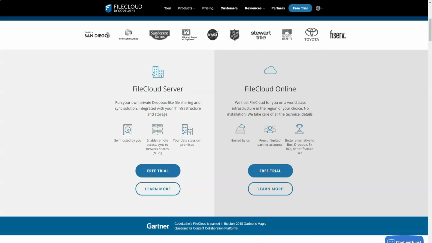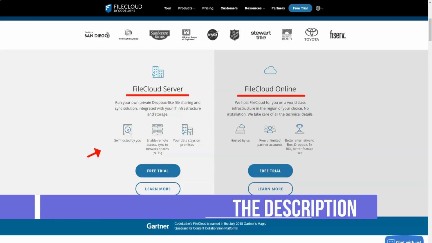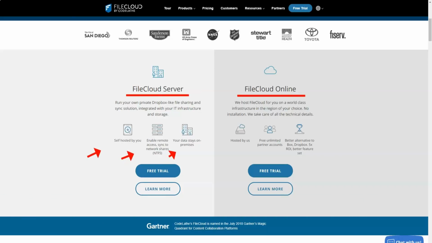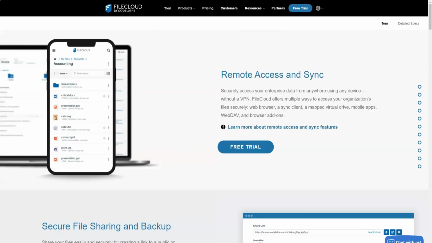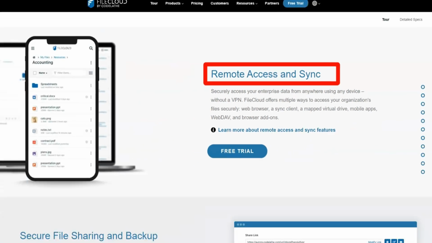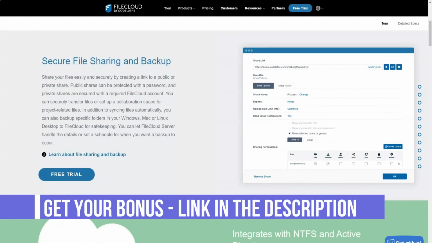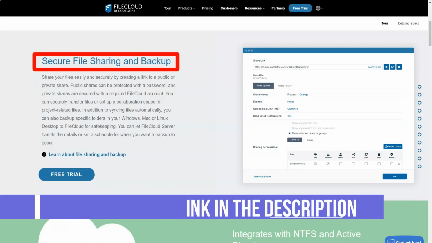FileCloud has two editions, server-based and online. Both allow you to store files in the cloud, but the difference is that server allows you to host files locally, while online allows you to use FileCloud servers. Server FileCloud is a great option because when you host files on your servers, you can make sure everything is set up the way you think it should be. The biggest advantages of this are the practical approach to server security and faster data transfer speeds.